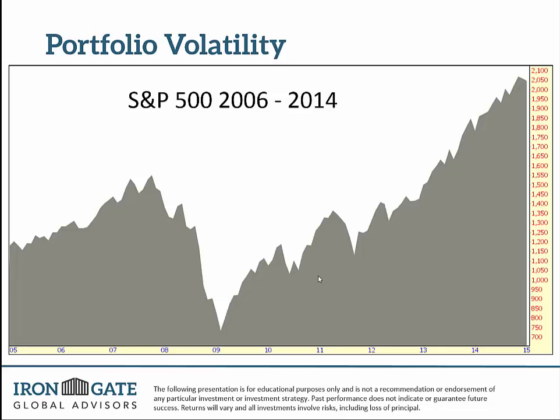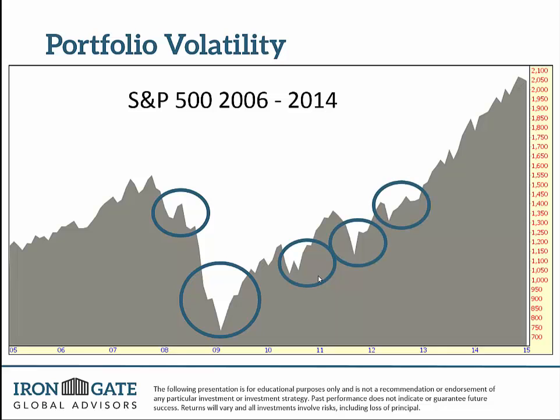And to understand why we're looking at a portfolio as a whole, we need to bring up portfolio volatility. Here's a simple chart of the S&P 500, which is the U.S. market. We'll call it the U.S. stock market. Okay, from 2006 to 2014, into the first week of 2015, actually. But you can see there that there are a lot of ups and downs. All right, I'm going to highlight a few. There's one right there in 2008, which a lot of us experienced. There's a couple more as we go along.